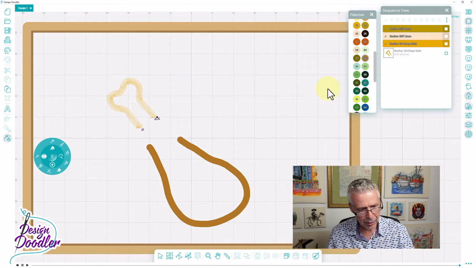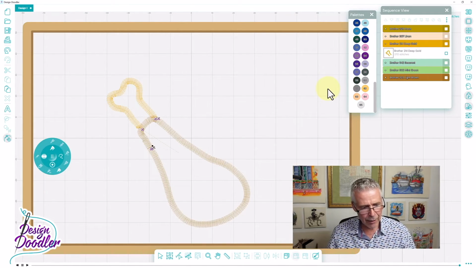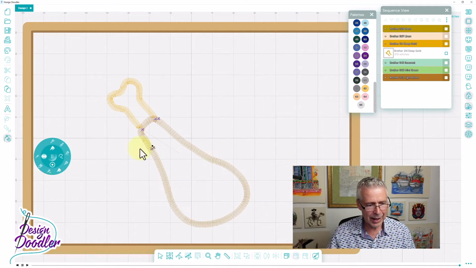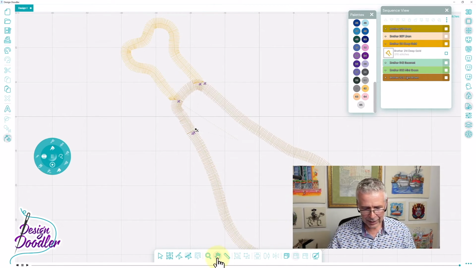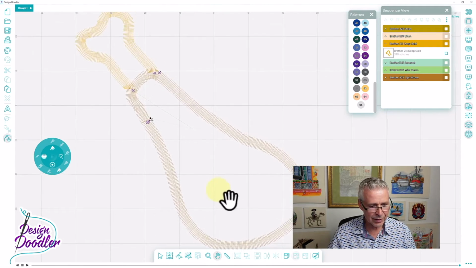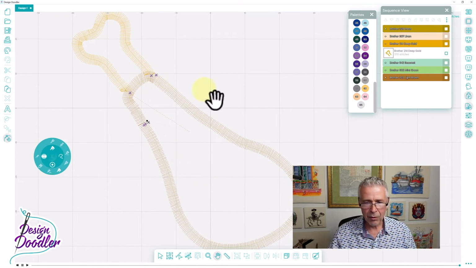And remember, I can always edit this afterwards, but I'm going to go like this, come around. And now I have a closed shape right there. And there my piece is done. So now if I look at this, and I'm just going to call it up to full screen so that we can see it. Let's pan over a little bit just so you can see it on the screen. At this point, all of my pieces are done. My two appliques are finished.